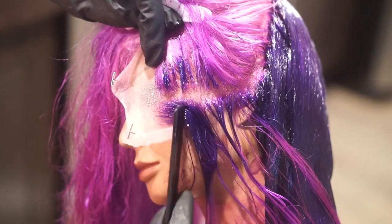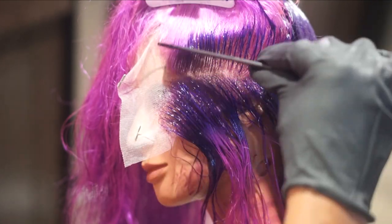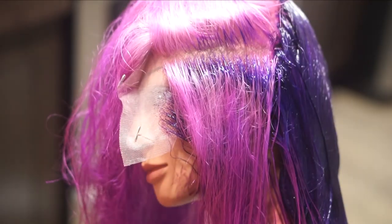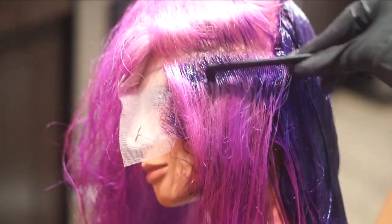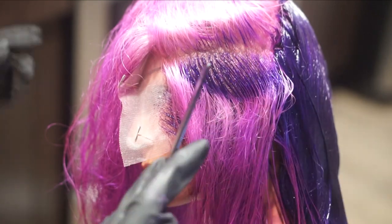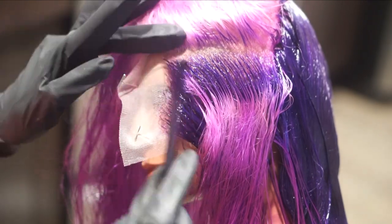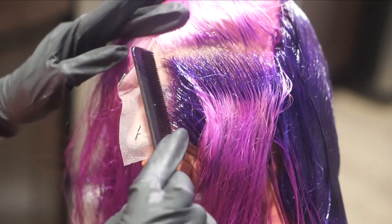Once you get the hang of it, it will pretty much go by quickly, but you really want to make sure that you are combing the dye on, being very light-handed. You don't want to put too much pressure because you don't want any of the dye to get onto the lace. All you have to do is comb it with a light hand and the dye will do what it's supposed to do, get right onto the hair and attach to the hair and not get on the lace at all. But you still want to be careful and take your time, and it will look absolutely flawless.